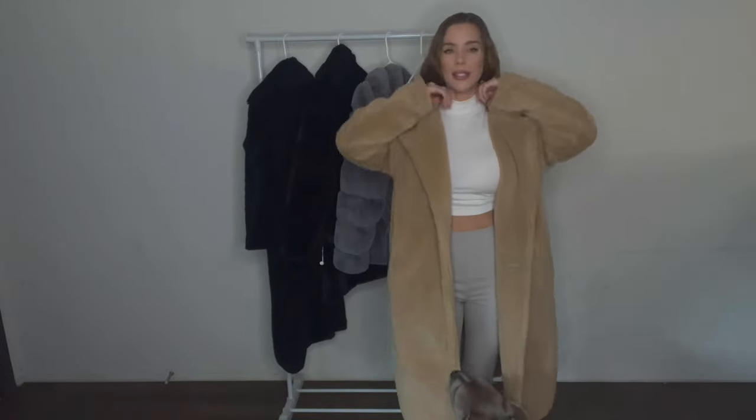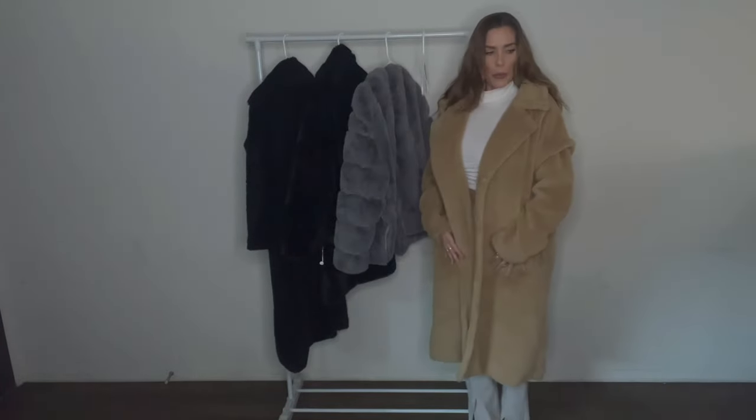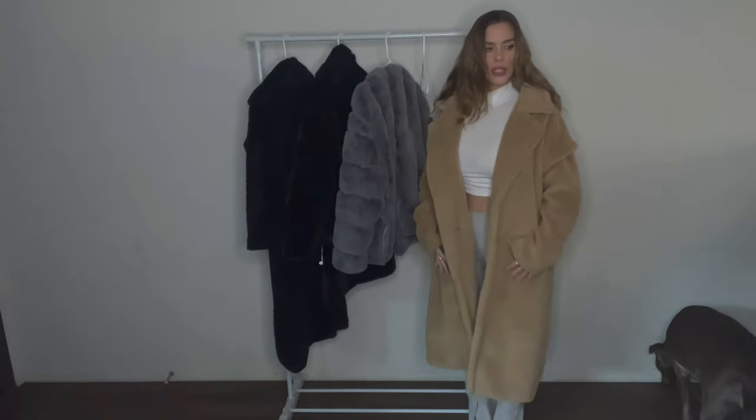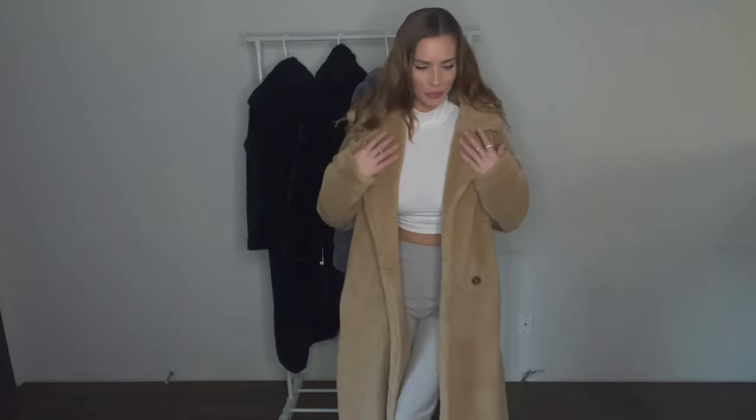This is a size UK 6, which is a US size 2 for me. It feels really luxurious and warm. It has a nice cuffing detail that folds over, and it goes almost right down to your ankles — so it's definitely long enough. It's lined inside, pretty thick, and pretty warm. I literally wear this everywhere — in the mornings and at night when it's chilly. It does fit a little bit bigger, so I would suggest sizing down. I love the fit overall.